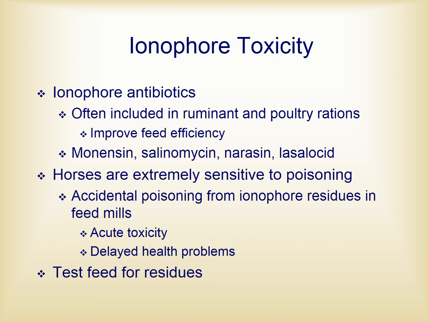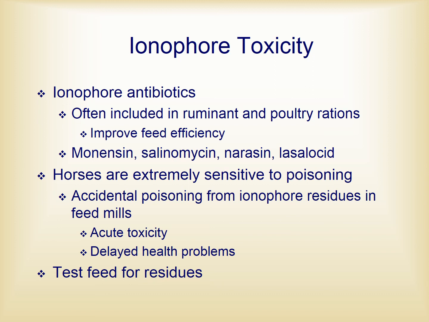And usually what ends up happening is that there's an accidental poisoning of a single horse or a group of horses or a barn that results from ionophore residues that have entered equine feeds from feed mills that blend both ruminant or poultry rations in the same feed line as horse rations. So let's say, for instance, you have a ruminant feed that's going through a feed mill and ionophores have been added to it. There can be enough trace residue of the ionophores within the mechanism in the feed mill that when you send a horse feed through following that medicated feed, the residues enter the horse feed and will poison and kill the horses.